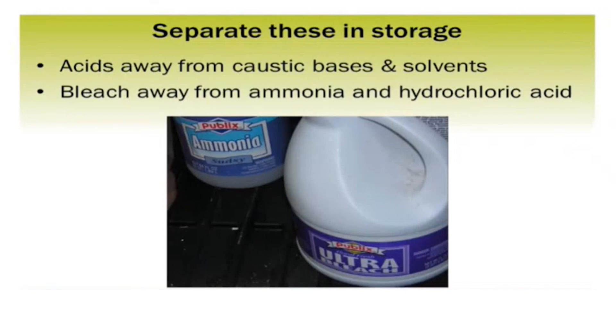Another big one, anywhere in your house, is to keep your bleach away from your ammonia and away from any hydrochloric or muriatic acid. Bleach and ammonia together is a really commonly found incompatible storage problem, because they're household products so we just sort of throw them in the same box. If you combine bleach and ammonia, even at household strength, they can create a very toxic compound called chloramine — a beautiful blue color cloud that, if you inhale it, can kill you in fairly short order. So keep your bleach away from your ammonia and never mix those two.